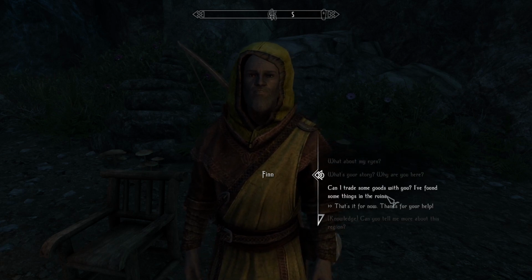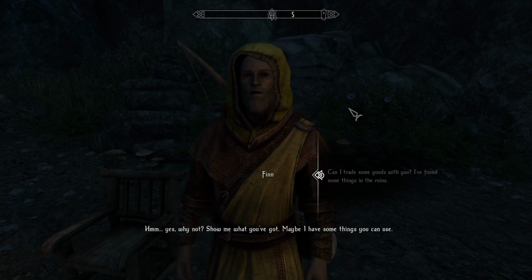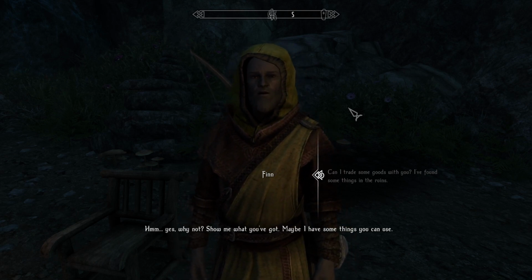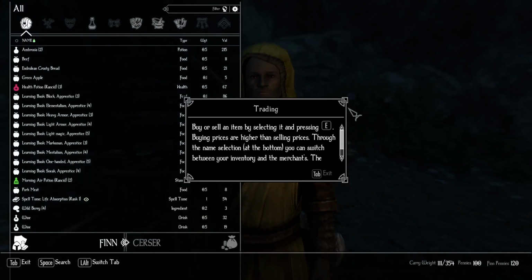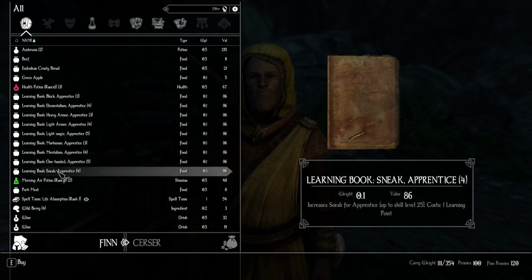Can I trade some goods with you? I found some things in the ruins. Yeah, why not? Show me what you've got. Maybe I have some things you can use. Nice. Buy or sell an item by selecting it and pressing E. Buying prices are higher than selling prices, unfortunately. Through the name selection at the bottom, you can switch between categories. The inventory of the merchants gets refilled after a few days. That's fine.